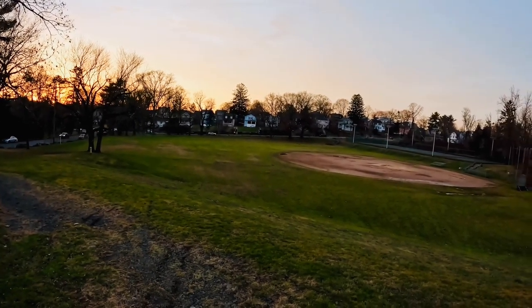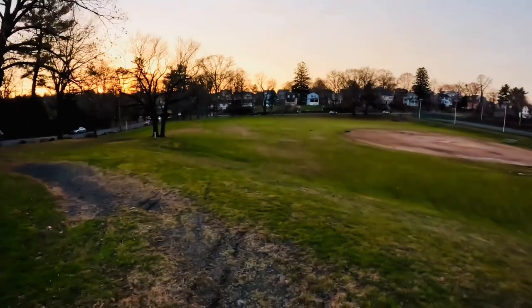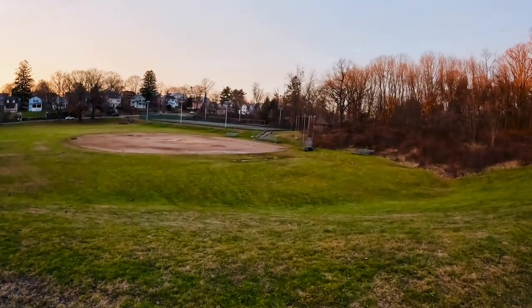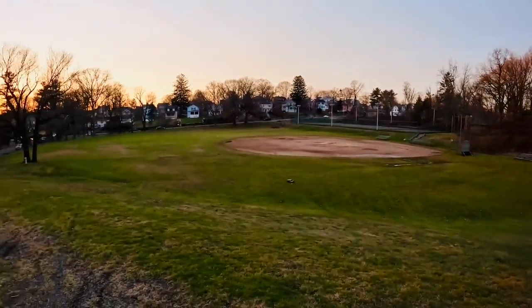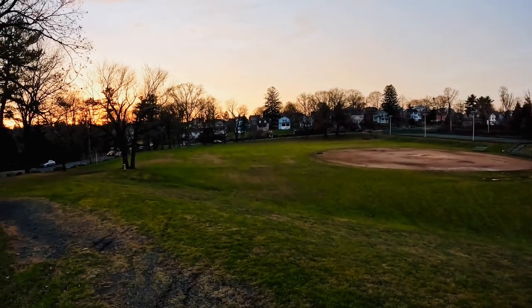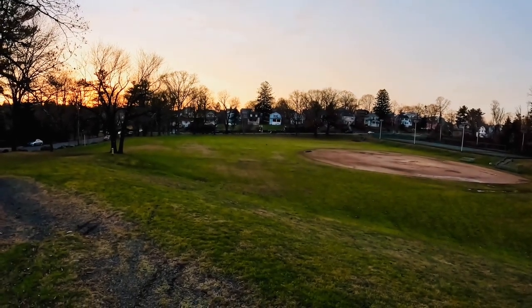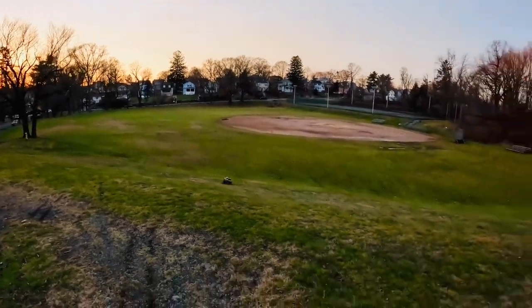Some people think that the suspension of this short course truck is the best suspension of all Arrma vehicles, and when I got this one, this Mojave, I understand why people said that it is the best suspension in the Arrma vehicles. I don't have any complaint about the other suspension, but this is super smooth to run in snow. I'm on grass right now.